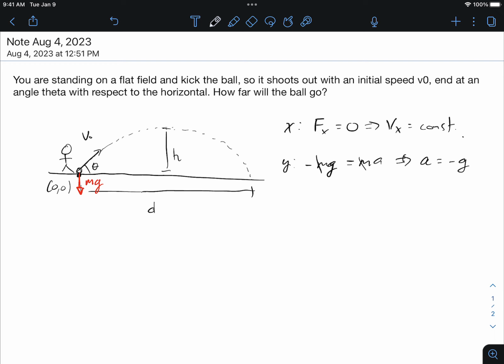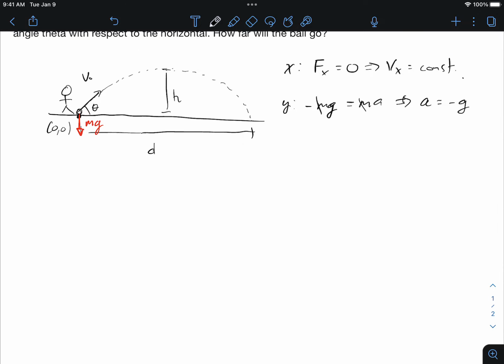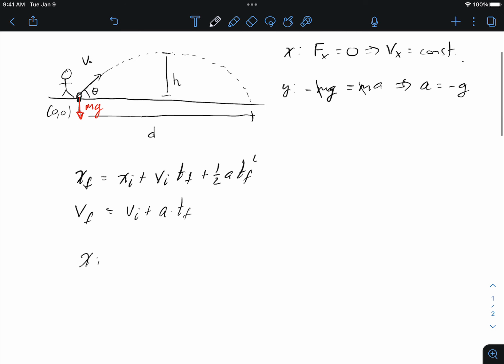So since it's constant acceleration, the motion is going to be described by the kinematic equations. So I'm just going to go ahead and write down the kinematic equations so that I can plug in later. So here are my kinematic equations, and these equations, oops, not V here, this is going to be A. These equations are going to be true for each axis. So along the x-axis, well, the velocity is constant, so this actually becomes fairly simple. So let's look at this.